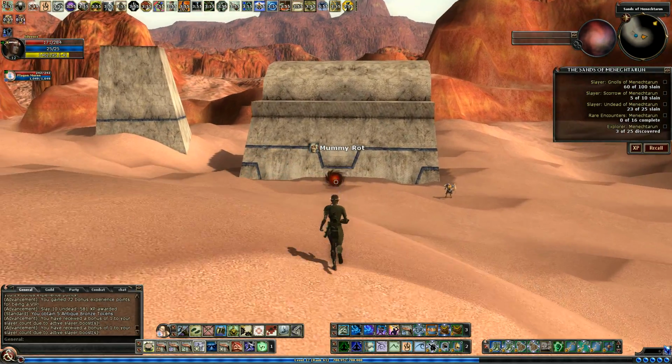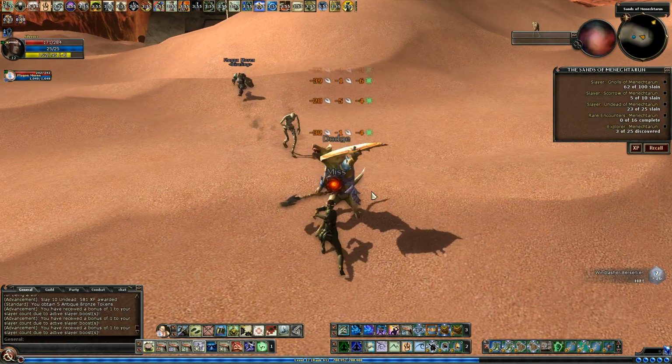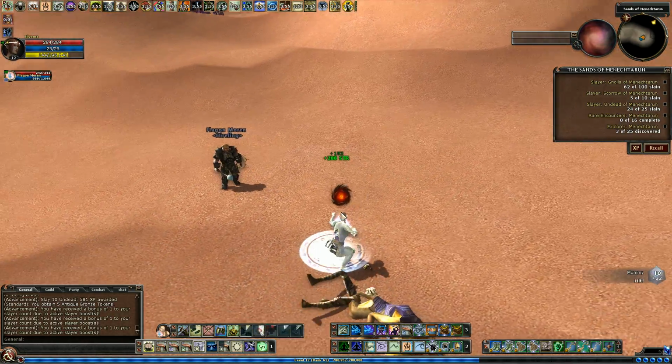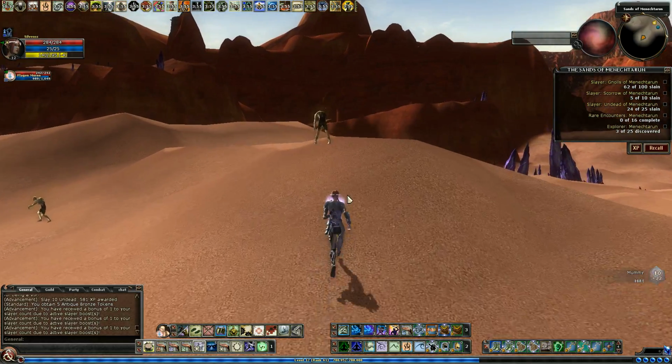So the two effects combined are actually pretty rough. They will not go away unless you actively cure them in some way, shape, or form. I think a heal spell will cure it. No, okay. Yeah, and you'll see how it only healed me 192, where it normally heals a lot more than that. But yeah, now I'm cured.